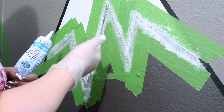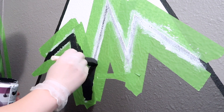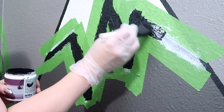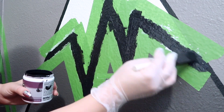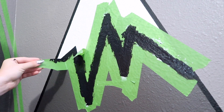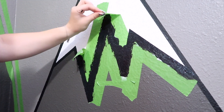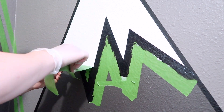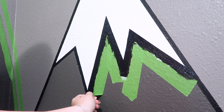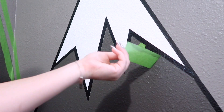I did not let it dry. I just used my rubber sponge and painted over it. Once I finished painting, before the paint or anything could dry, I peeled off the tape and it worked out perfectly. Towards the end, I grabbed my sponge brush and fixed any little imperfections with the brush. But this was the only way the lines were going to be perfect.